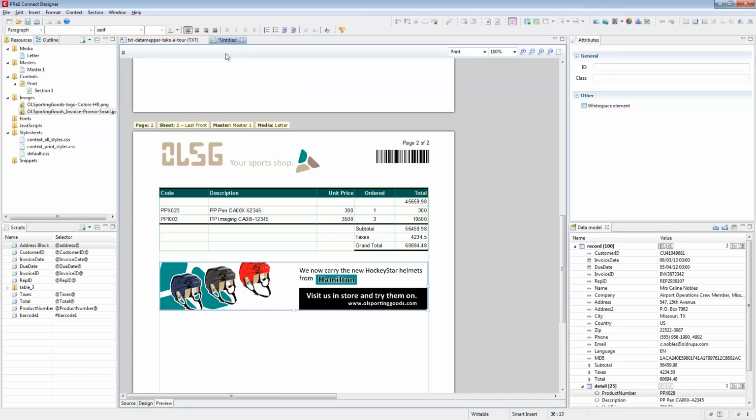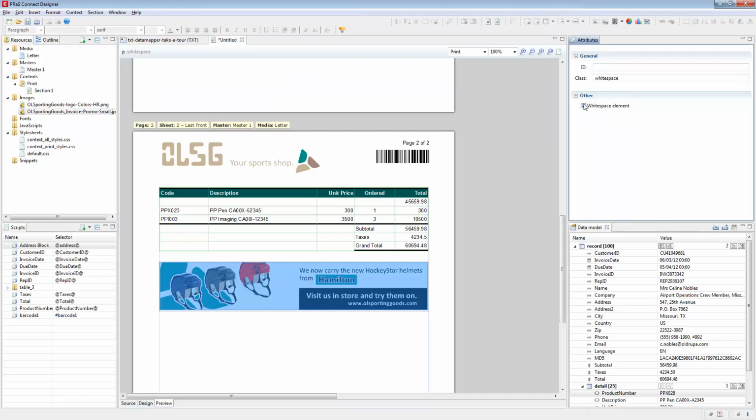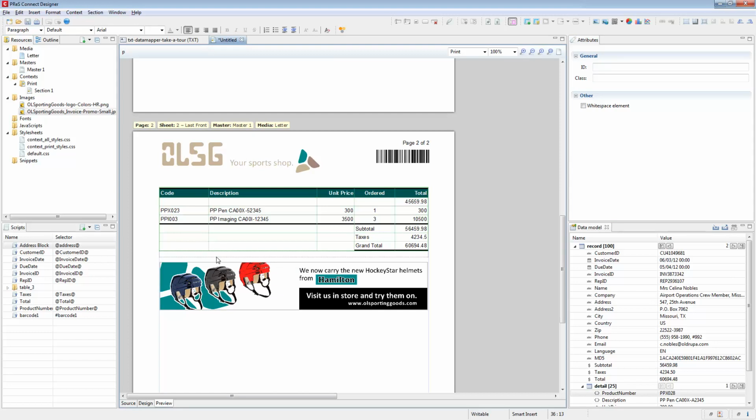And all we need to do is to click on white space element. Now this can work for any element that is at the top level. A paragraph, a table, a snippet, basically anything that you want. Now one thing with white space is that any contents that you have on your page will cause this to trigger or not.